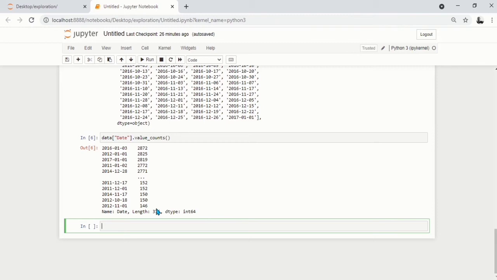Now, suppose we want to find all the null values in a data set. So pass the variable data, then isnull. We want to know the total sum of all the null values in a data set.